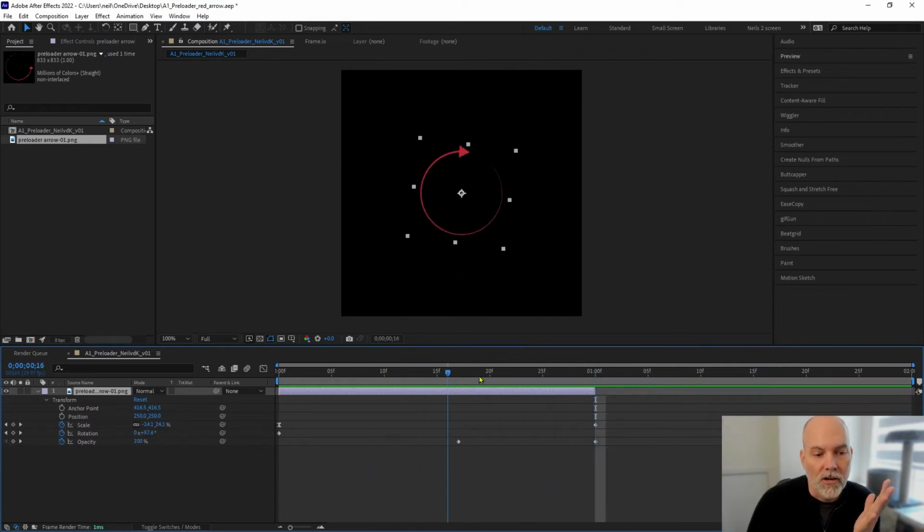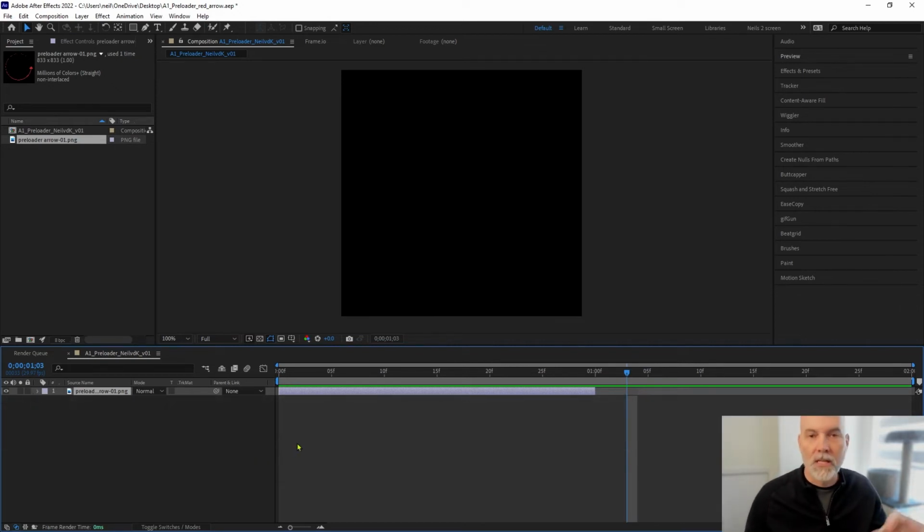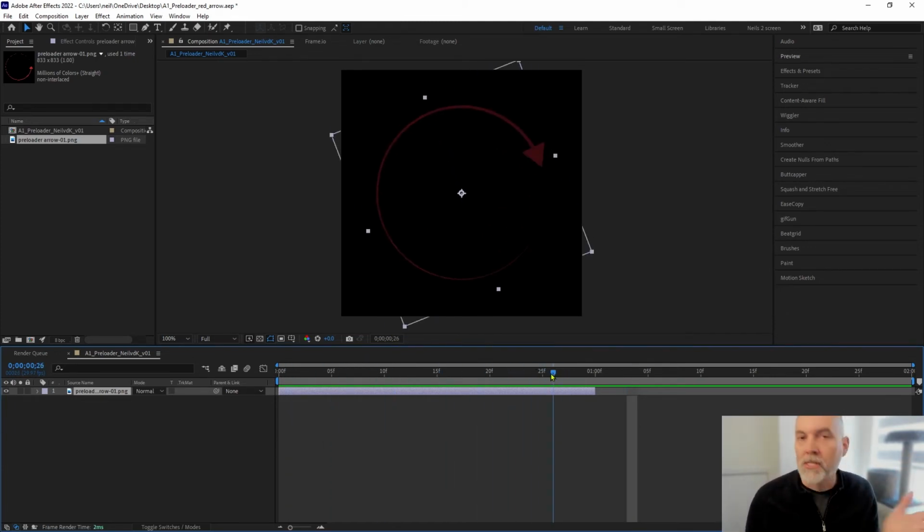Now when I look back at this comp in my project file, I know that this element is only visible during this time. That's just for me, keeping things nice and clean in my comps.